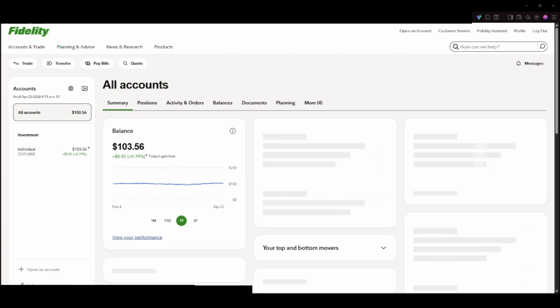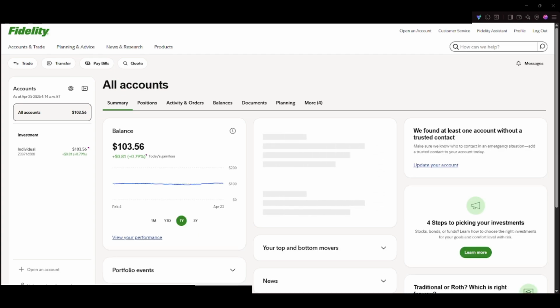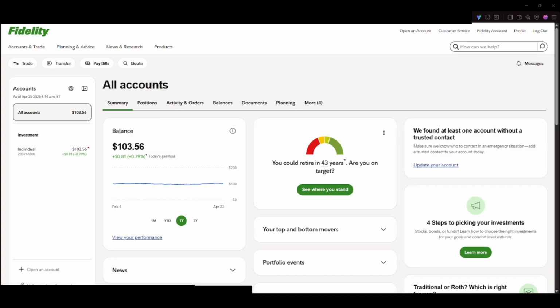To buy a Fidelity mutual fund, the first step is to create a Fidelity account if you do not already have one. Visit the Fidelity website and click on the Open an Account option. You will need to provide some personal information, including your name, address, social security number, and employment details. Make sure to follow the prompts carefully and read any agreements or disclosures before submitting your application.